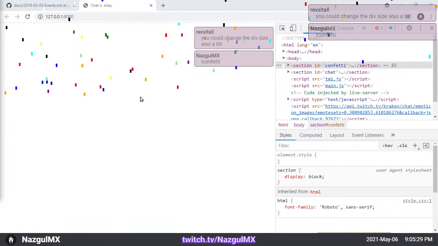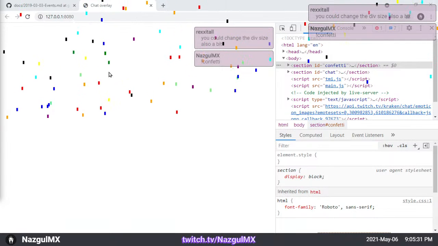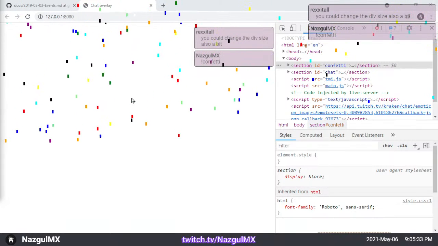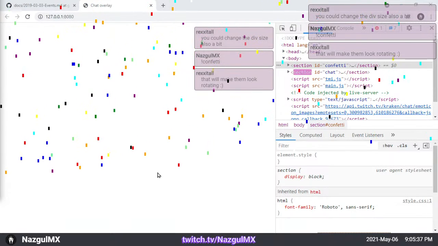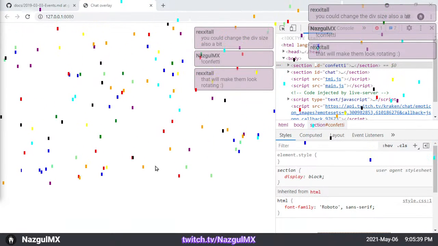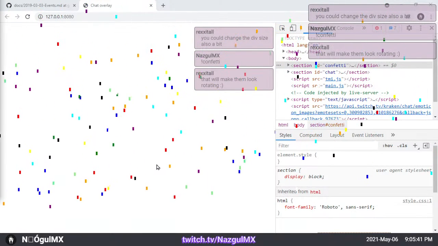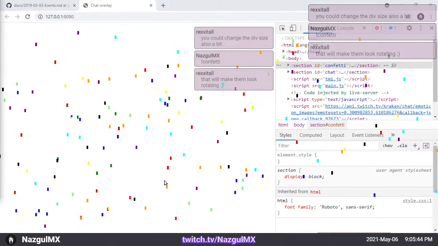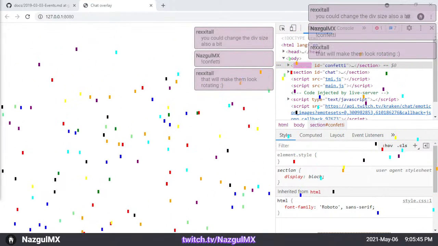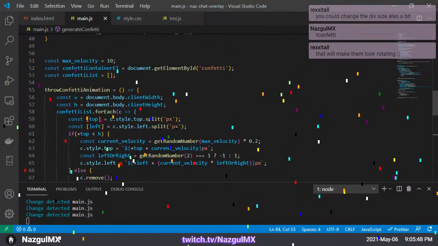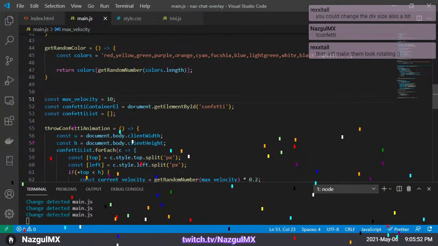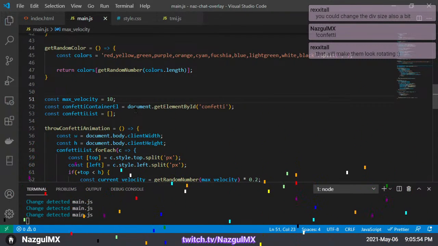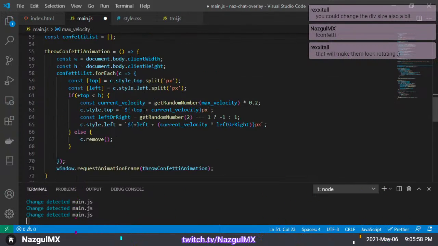I now need to increase the velocity because it seems too slow, at least for what I wanted. Let's increase the max velocity to 40 probably, I don't know. Let's try with that.